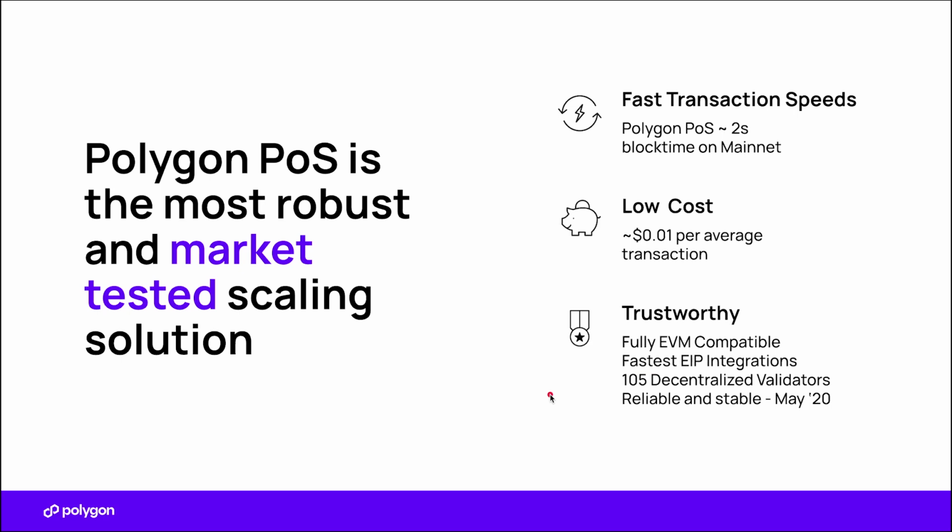So basically, Ethereum is built as a public good. So whenever a developer wants to propose an improvement to Ethereum, it needs to go through the Ethereum improvement proposal process. And Polygon prides itself on being one of the fastest projects to implement any EIP that makes sense for us. So we are super tight and super close to the Ethereum Foundation and the Ethereum community.